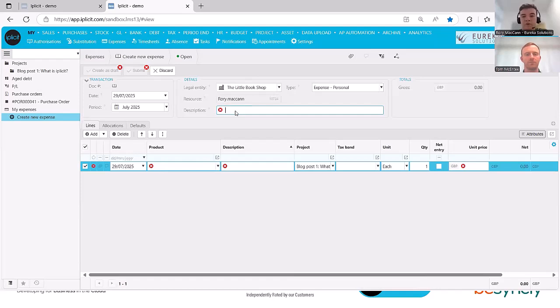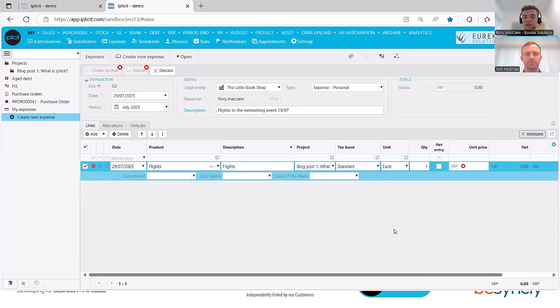And let's say you had your blog post and you wanted to get it out at a networking event and you needed to fly down. So let's do flights to the networking event, and let's do today's date of the 29th of the 7th. So you can go down into your expense products and you can have any number of these set up that you need. For today, we'll be selecting the flights.